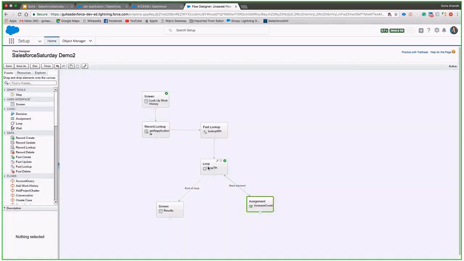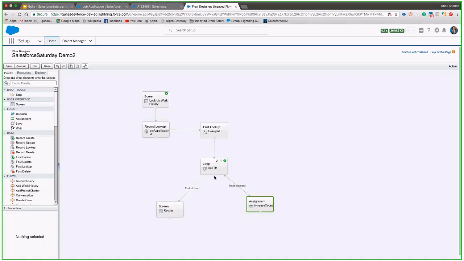And once the end of the loop comes, you need to define that as well. So this is where the other difference comes from, say, a programmatic approach or a process builder. It will not automatically take care of the end of the loop. So you need to define what it should do after it has looped through 4 elements and what it should do after 4 iterations. So it will be waiting for you to define that result. So whether you have to just stop there or you want to present a screen with the results.